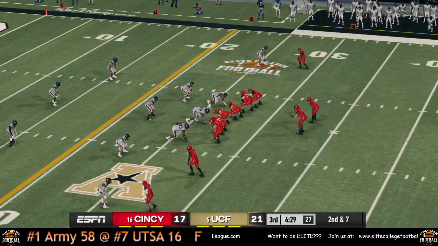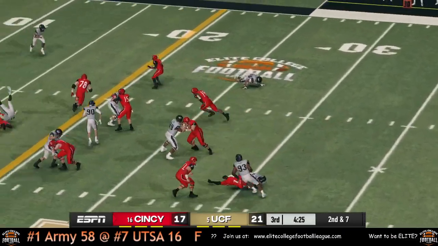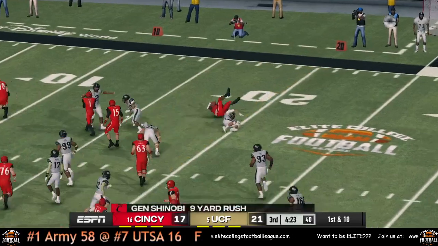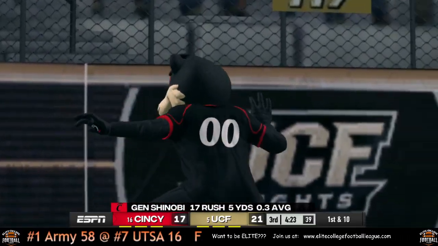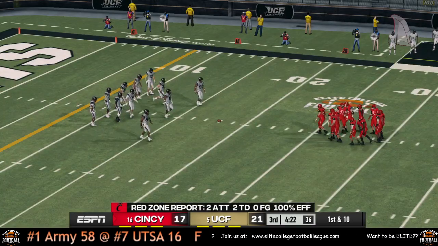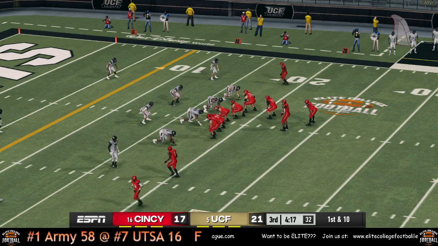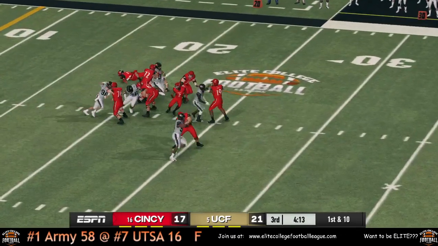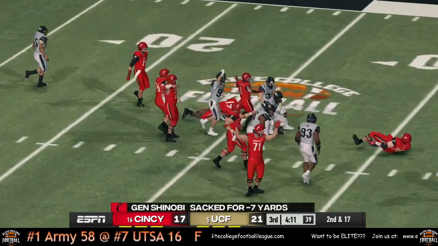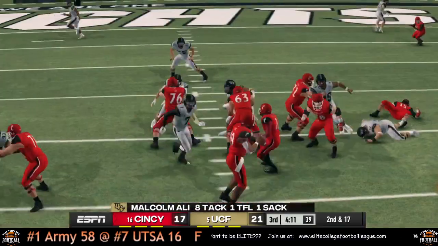Watch two. Mike 55. He makes his way to about the 18. That's good for a gain of 9 yards. 1st down. Tight left. Hey, check right. Watch 55. And they got him. He just blew past the blockers and dragged the quarterback down. Boy, excellent play by the defense here.